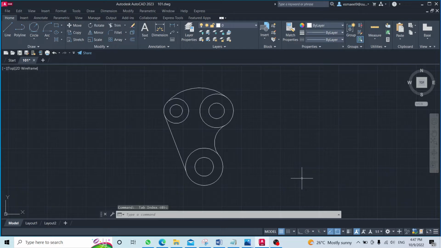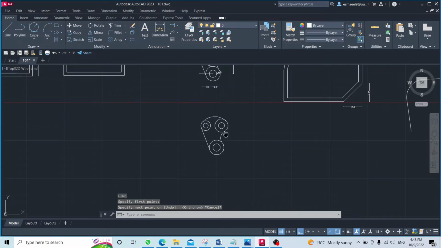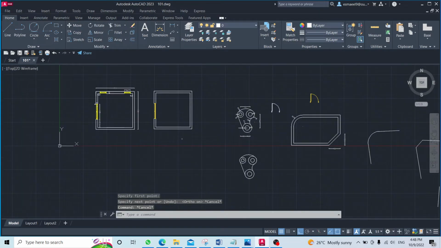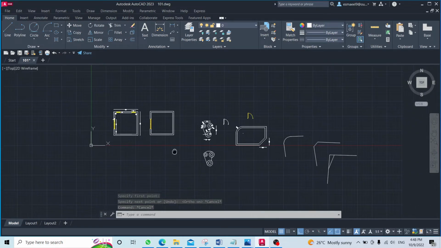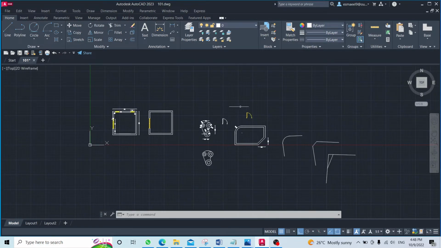So even before, we talked about F7, and as you see, F7 means I'm hiding and showing the grid. While F8, I'm turning on and off something called ortho. Ortho is something that will enable me either to move freely, or to move only horizontally and vertically. And AutoCAD calls it ortho. So this is the thing we learned until now. I think now we are able to make some plans, and we started to understand how AutoCAD is working. Okay.